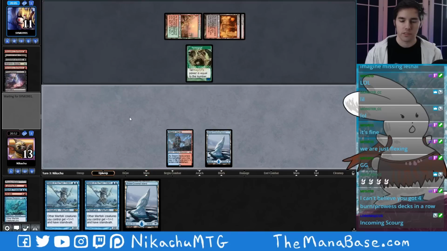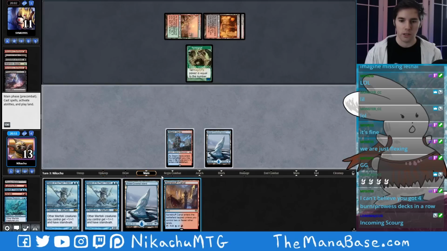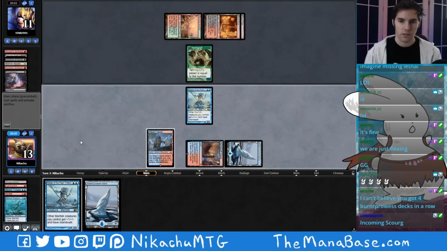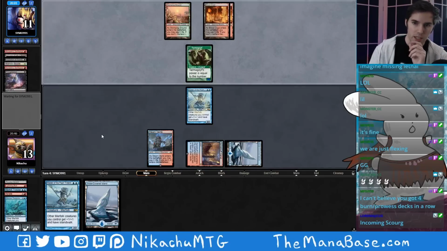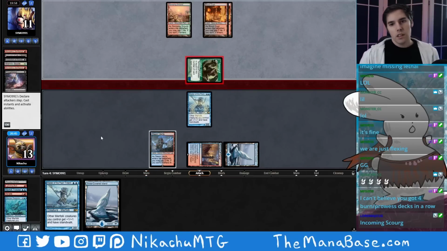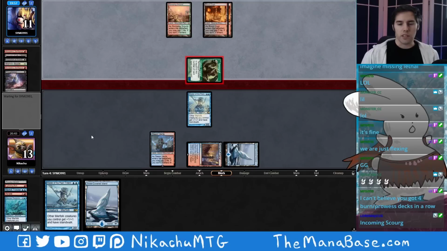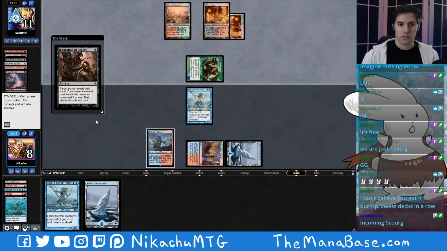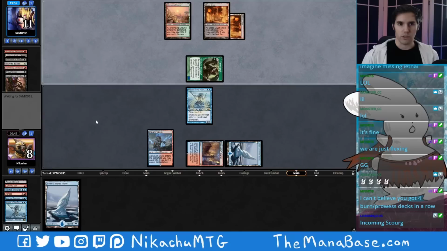Tarmogoyf! That is a card. Don't punish me. Oh, I wasn't punished. That would have come into play tapped anyway. I'm gonna hit for 5. They're gonna put Luris in hand. Maybe we can race this. They have nothing, like crap in hand. Yeah, well, that is crap, but whatever.